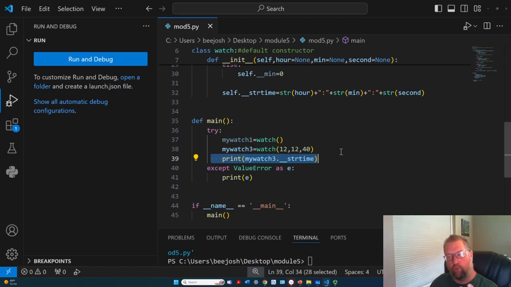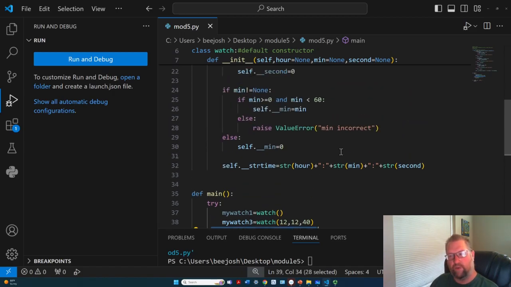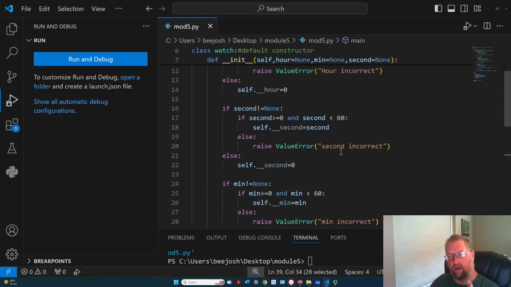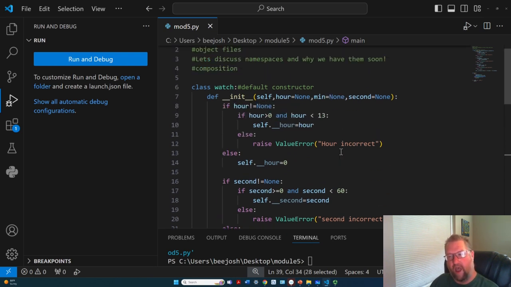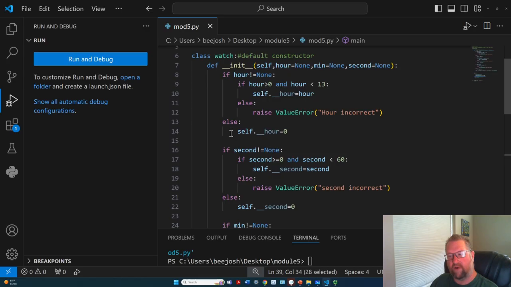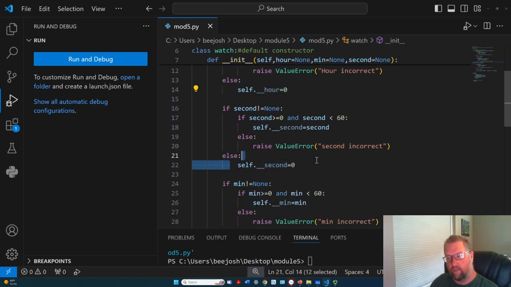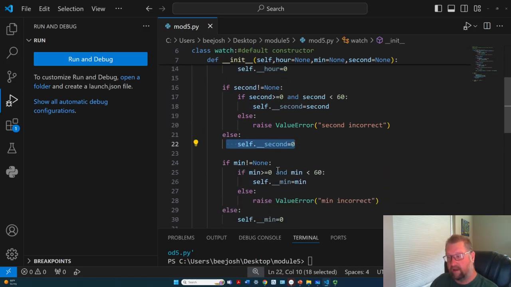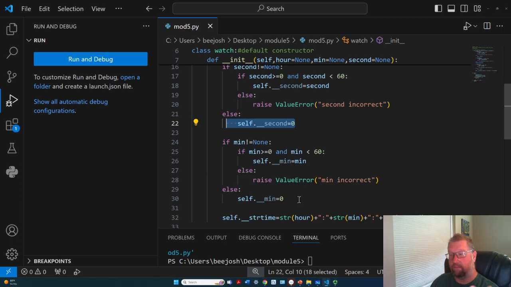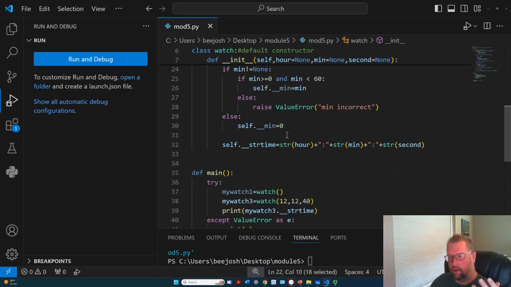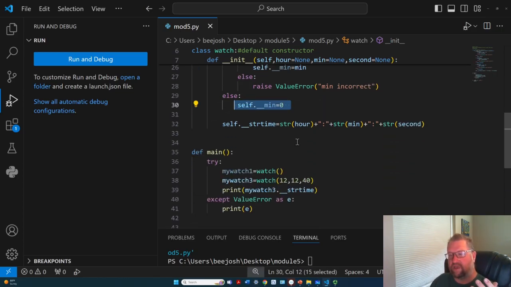And the reason for them is so that we can get inside of the object and allow access to our private variables. Our private variables that Python correctly now limits access to from main. And we have to give access to those private variables to main or to an outside scope.